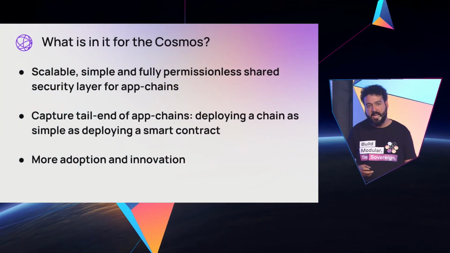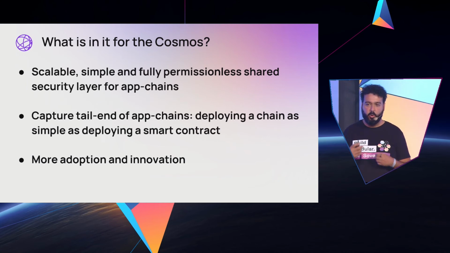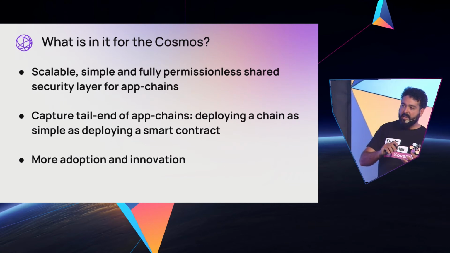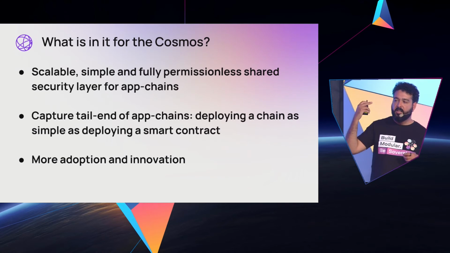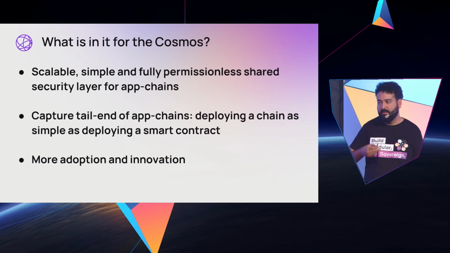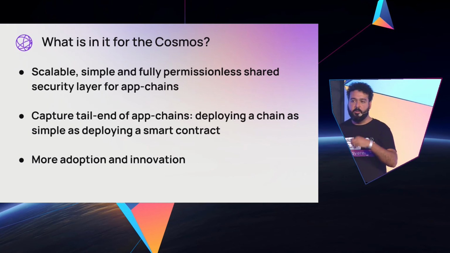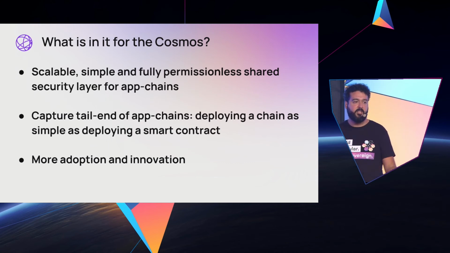So I think the main point is having a scalable shared security layer. I mean, there's also interchain staking, and I think that is an important step for the hub. But if you think about this, you can have a layer that gives you shared security, but completely permissionless. You can just deploy your application and immediately start gaining traction and having users. You do not need to convince anyone or participate in the hub's governance to have the validators validate your chain as well. You can just immediately start.